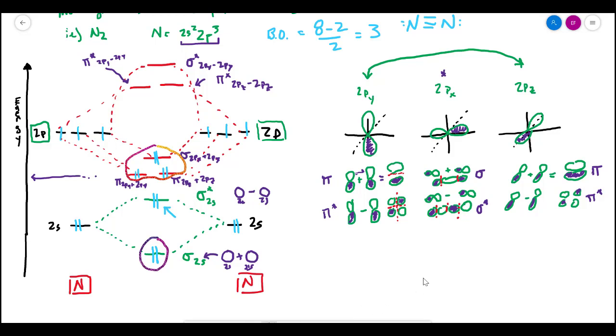So I'm going to walk you through a couple other examples. I'm not going to draw these out. This is the one that I'm going to draw out by hand just so you can see the origin of everything. But I'm going to show you some computer rendered graphics, and I'm going to talk you through what some of the implications of this new bonding model are and our understanding of where the electrons exist.